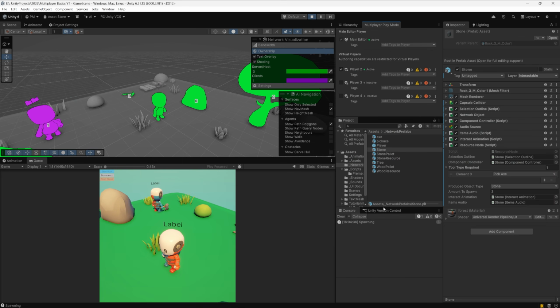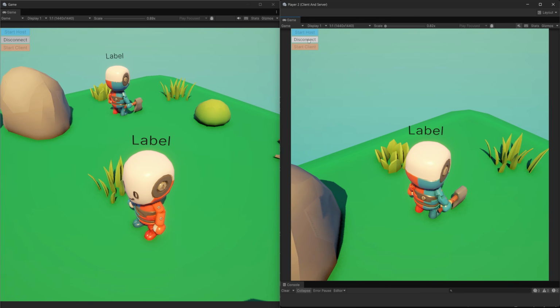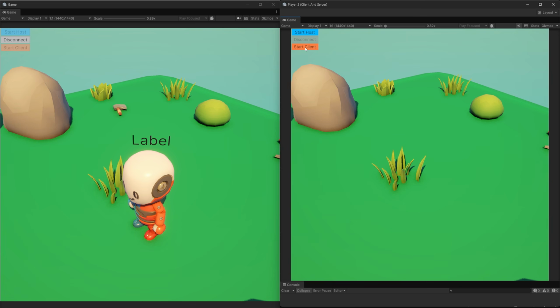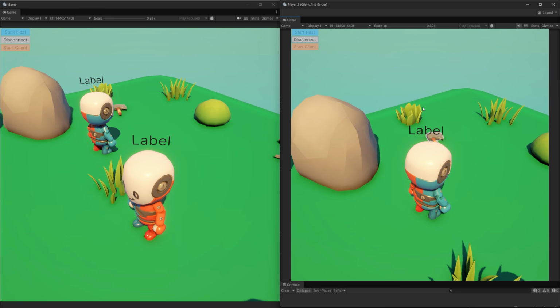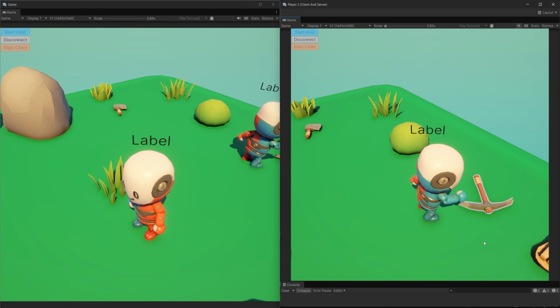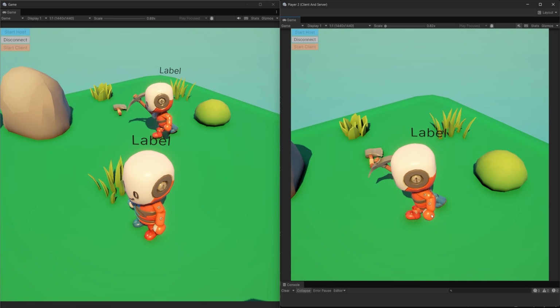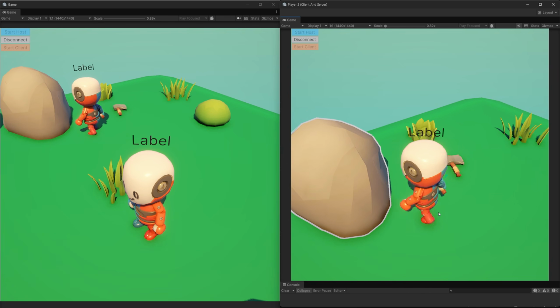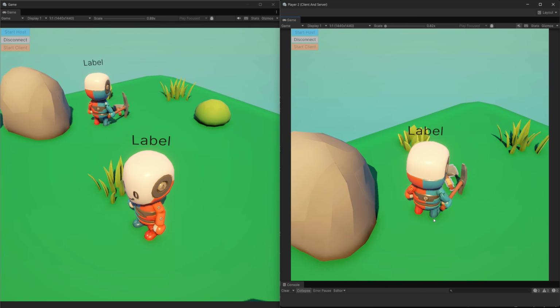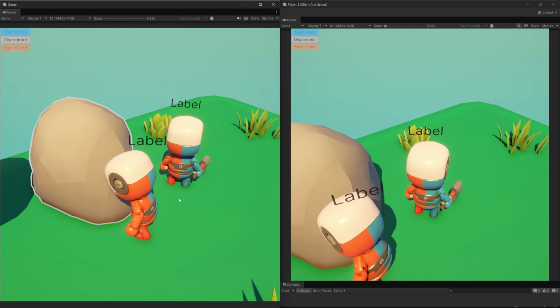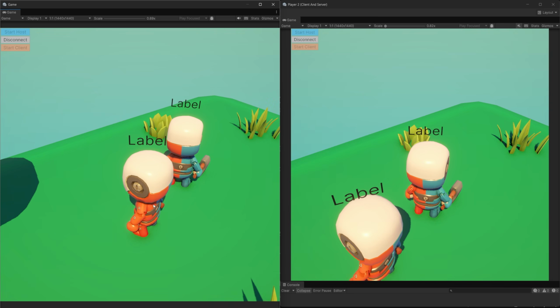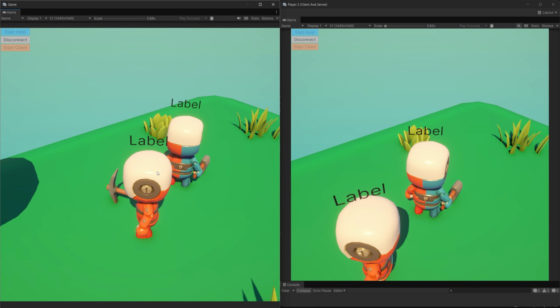If you take a look at the console, you should see the spawning called 3 times because we spawned 3 objects. If player 2 disconnects and starts the client again, you can see that the tree is no more, and we can pick up the pickaxe tool and try to do the same with the stone. And let me switch to player 0, pick up the pickaxe and try interacting, and as you can see, the stone disappears for both clients.